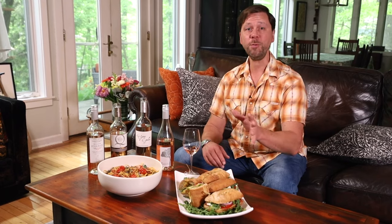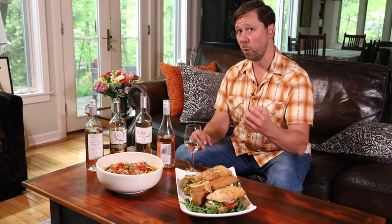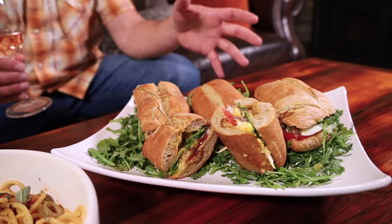If it grows together, it goes together. When in doubt about pairing wine with food, always look to the local fare for hints on ingredients to use in the dish that you're making. So now we have the background on these rosé wines and some food pairings to go with them. If you're feeling savvy and ready to dive in, get your set at WTSR.com and be sure to reserve your spot to join us for our exclusive live tasting happening in just a couple of weeks. Thanks so much for joining me today — I can't wait to see you there.